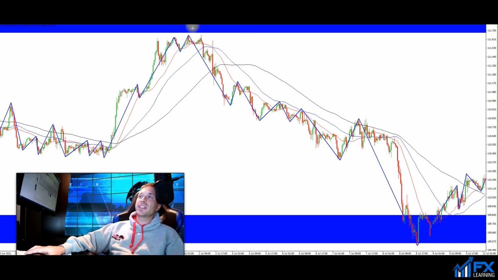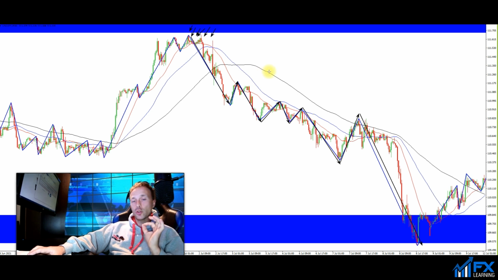So we obviously have our resistance area at the top. I've showed you that already. And what's actually happened is price has come down like this. Well, obviously it's going to come down because there's a lot of sellers selling this currency pair. We then pull back like this. See how it's pulled back? We then drop again. We then pull back. We then drop. We then pull back. We then drop. We then pull back and then drop. So what this is, this is a downtrend.